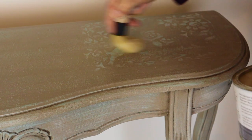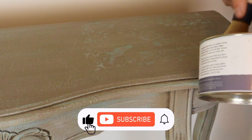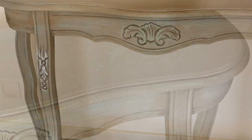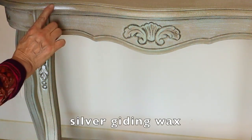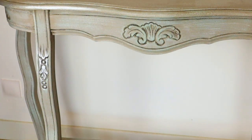Finishing touches with the clear wax. And to give the piece a bit of glamour, I am applying a silver gilding wax.